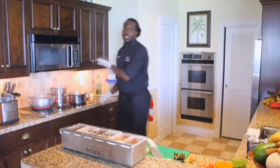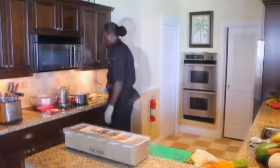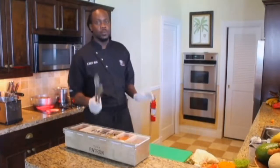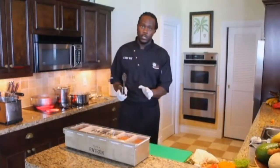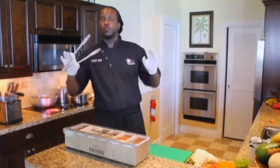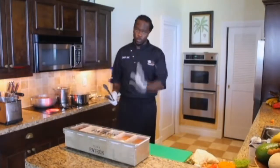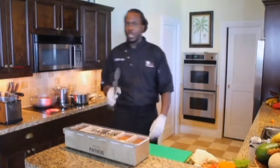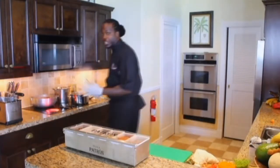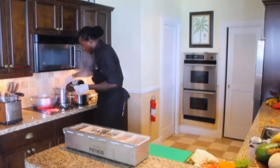I'll allow that to work its magic for a minute, but first I have to show you guys what I did with the pigtails and the salt beef. The steps I took with preparing my pigtail and my salt beef, I boiled them first. I removed that first water because that first water is to get rid of all that extra salt because it will be too strong for what I'm doing, okay? And now the second water I'm boiling it in is to get it into a nice tender, nice doneness so that it will be easy to eat and fall off the bone, okay?